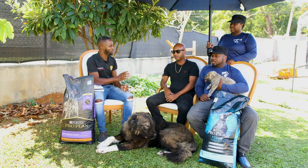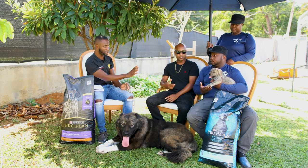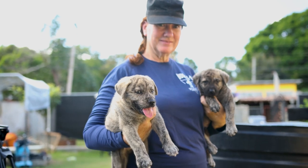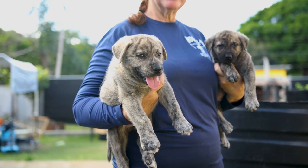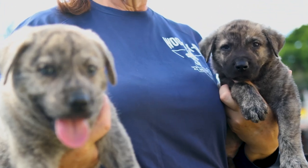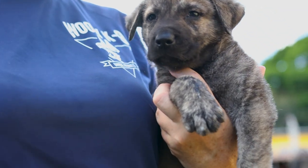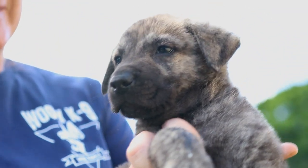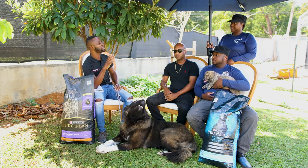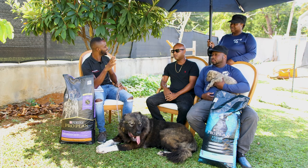Alright, so with that said, how do you integrate these dogs into a family setting? Start early, as early as this puppy. Because this puppy wants to protect already. They pick up things very fast. Just like training, you have to start very early because it's a very stubborn breed with a very strong will. It's not a breed for first time owners. You have to be a dominant person with strong leadership characteristics. I wouldn't say being an alpha, but you have to be a dominant person.